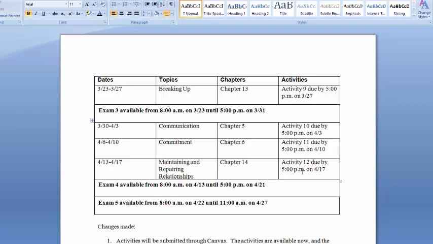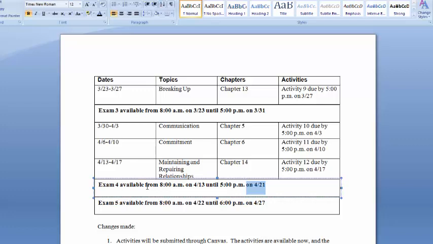Now, as far as exams are concerned, Exam 4 is multiple choice, true, false, and matching. It's going to open at 8 a.m. on April 13th. And it's going to be open until 5 p.m. on April 21st. This is true for both of my sections. So the schedule I have pulled up right this second is for my 9:30 section, but if you look at the schedule for my 2 o'clock section, it's exactly the same, okay, as far as Exam 4 is concerned. So Exam 4 is going to be open from April 13th through 5 p.m. on April 21st, okay? Now, there are 5 exams total, but you get 1 exam drop grade.